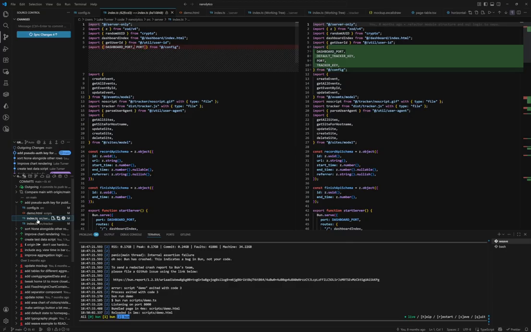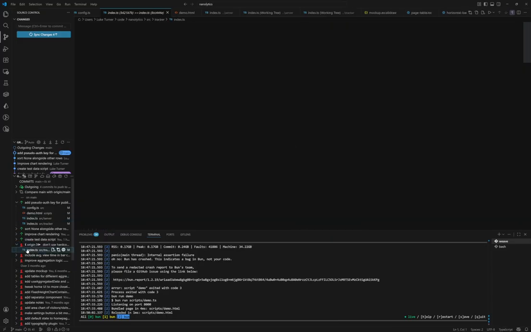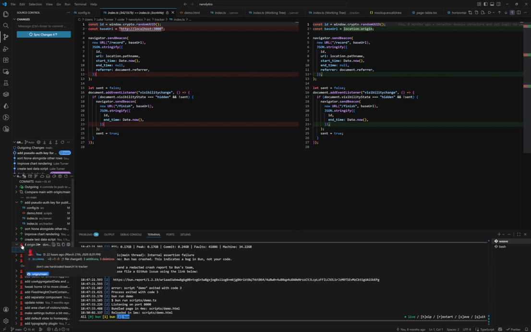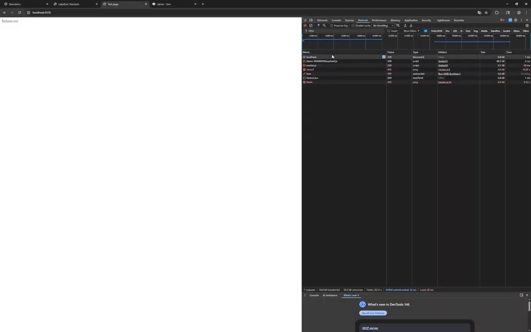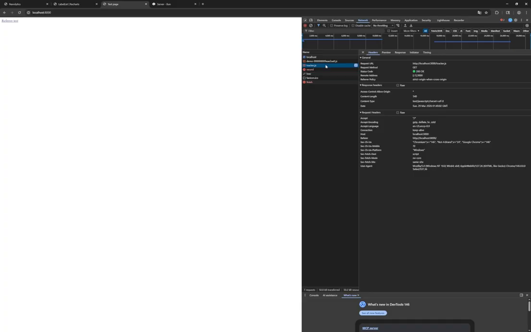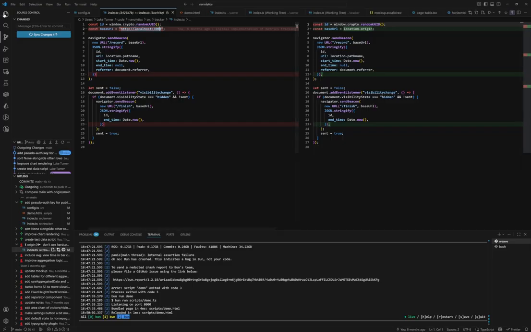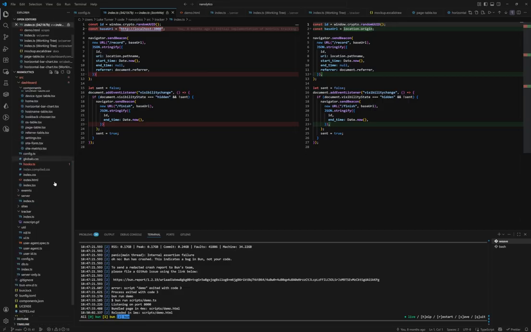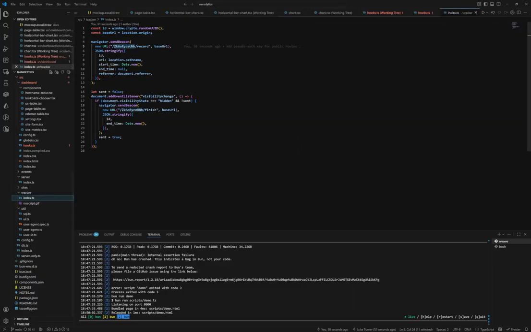So not really sure what's up with that 405 issue then, though. Would it have been this? No, maybe. This is localhost 3000. This is localhost 8000. Why is that? Okay. So this is the commit that caused the issue, way back when we fixed this at the end of Friday. We fixed it and we broke it when we fixed it.